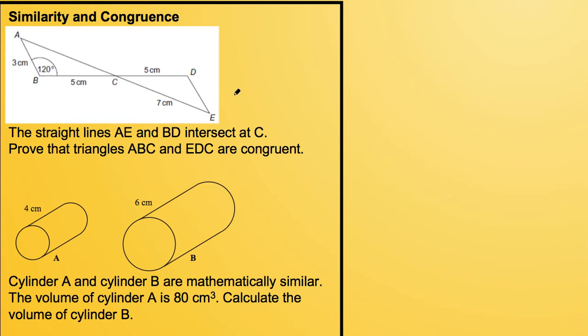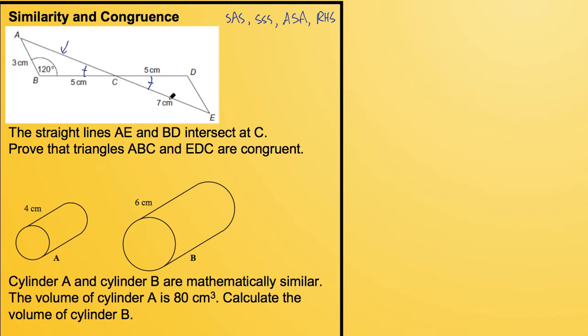So we have to try and find somehow, if we're trying to prove congruence, we are either trying to use SAS, SSS, ASA, or RHS. Now, because I've not given any angles at all in the right-hand triangle, I do know that this is the same angle as that. They have to be, they're vertically opposite angles. So in order to use SAS with this, I would have to find the length of this side.